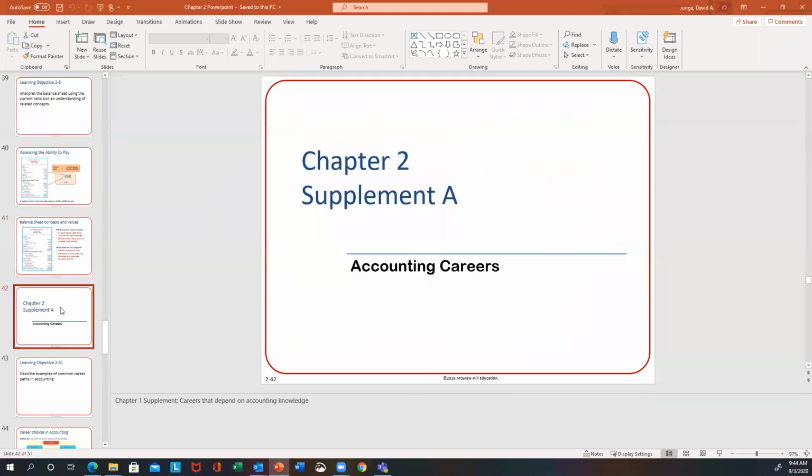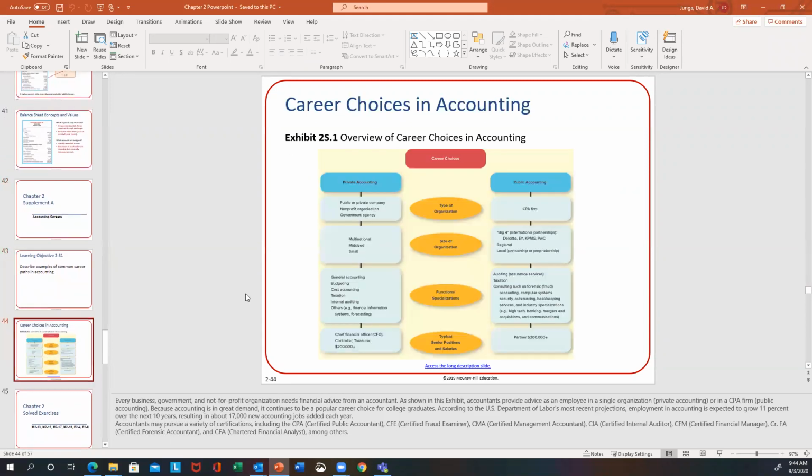All right, the rest is in the supplements. And then we've already talked a little about the accounting careers, and you can read through that, but typically you can go through public accounting or private accounting, or even governmental accounting, and you can look at the different types of skill sets. There's a lot of demand for accounting students. It's still a really good field to go into. You can see how they like to throw in some of the money. You're not going to be making $200,000 at the start. Usually these are people who have 10, 15, 20 years of experience in the business, but eventually it's definitely a good career that you can grow and make some pretty good money in as well.